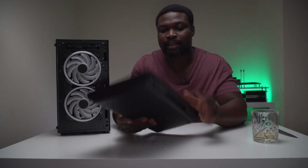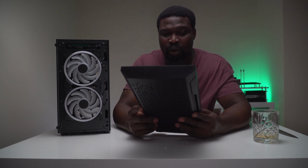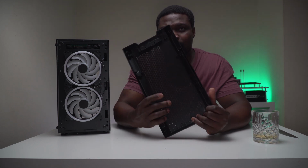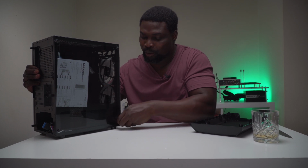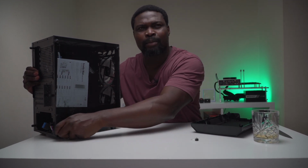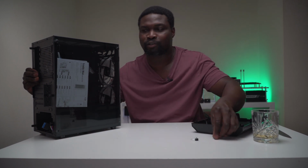This is plastic, it's not metal, so don't think it's going to be something breakable. It's just basically plastic. And we have the mesh inside here. We got two RGB fans, and these are addressable RGB fans. The case is a little bit small, which is good. It saves a lot of space on the table. I think I should name this video where you can save some space on your table. It does save a lot of space on the table.